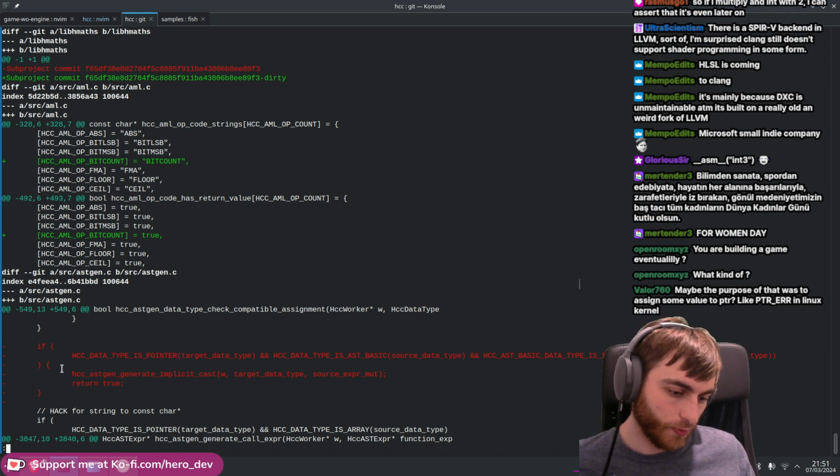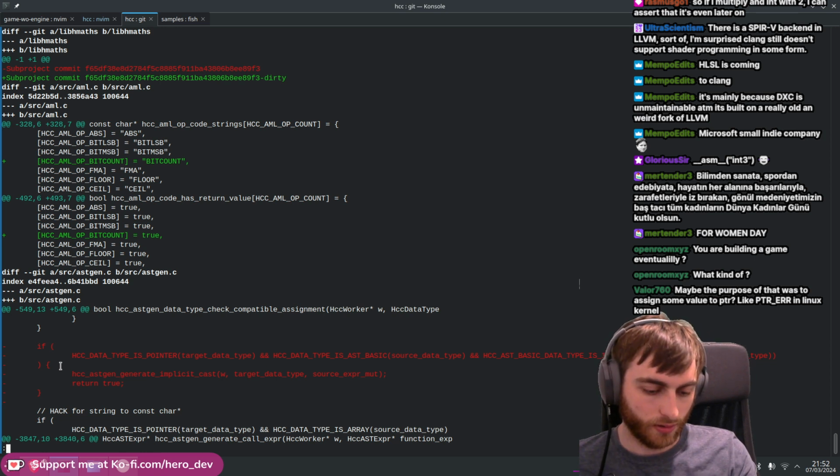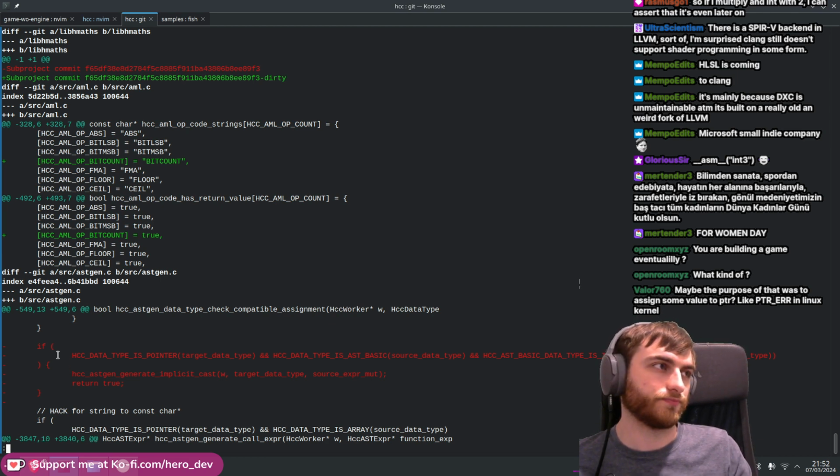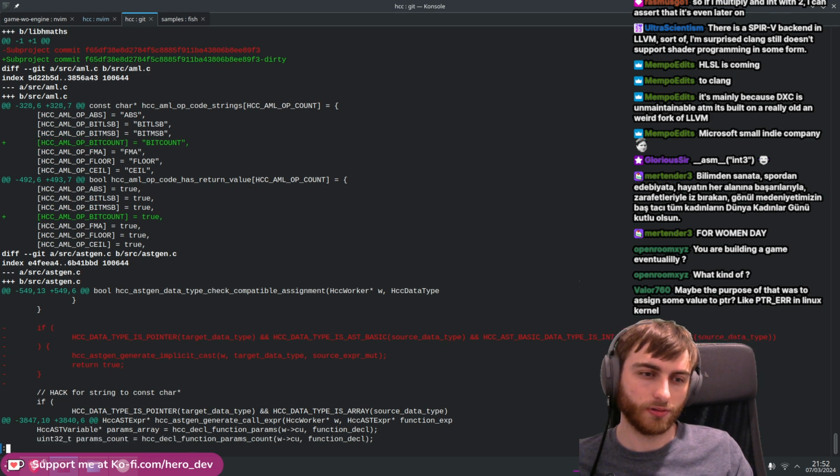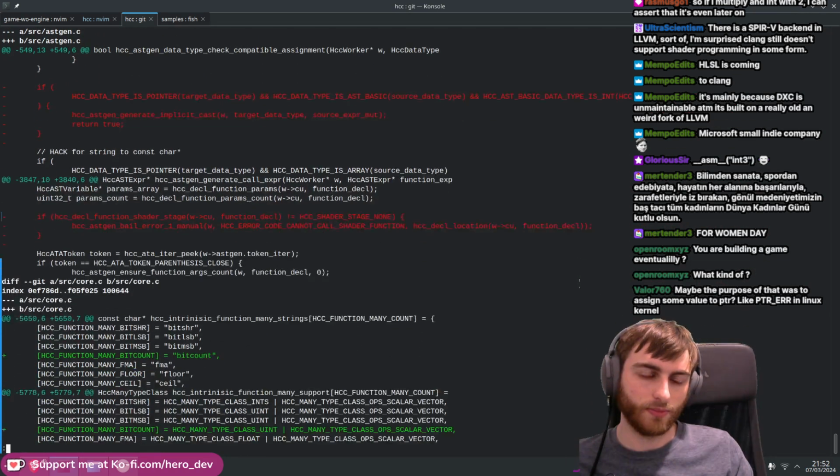Maybe the purpose was to sum some kind of value to pointer error in the Linux kernel. I don't know. It could be. Or could it be the string type that I've got? Maybe it's the string type.